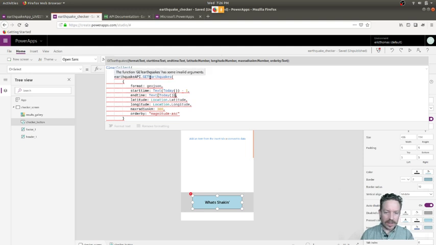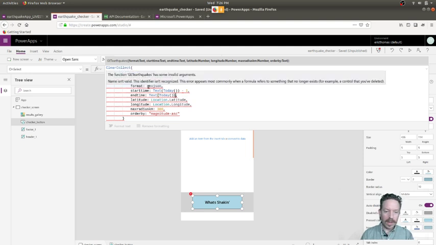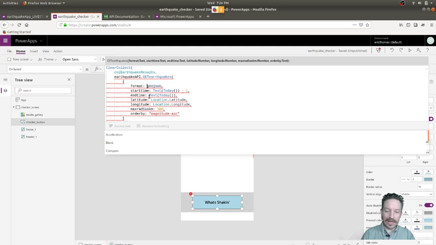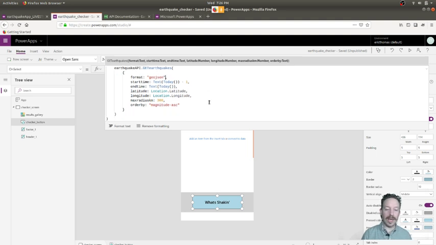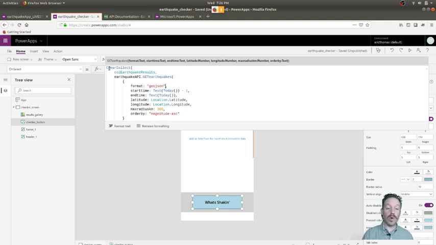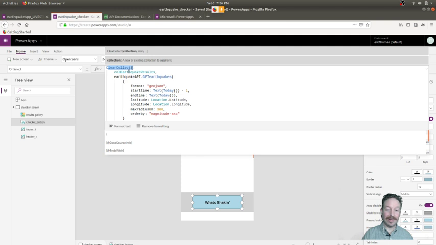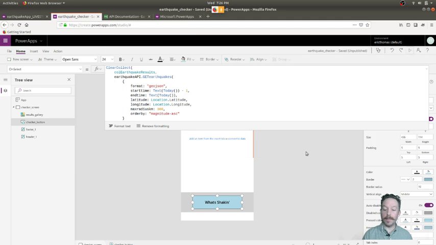So let's see if we can figure out what our other errors are. The way you do this is troll through, hover. Oh, look at that. The function name isn't valid. Well, GeoJSON needs to be in quotation marks because it too is text. Okay, nice. Look at that. So we have no errors. We are going to collect the results of this API call. I'm super excited. Here we go.